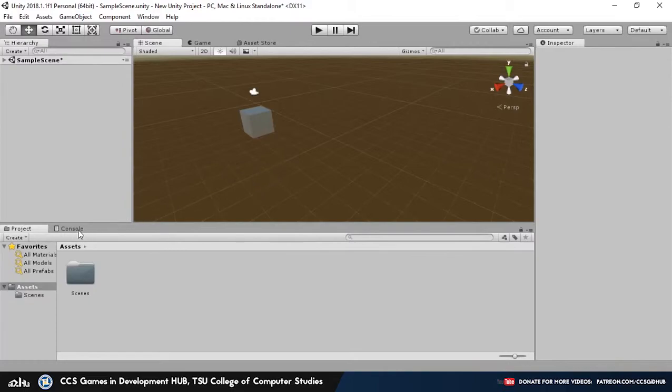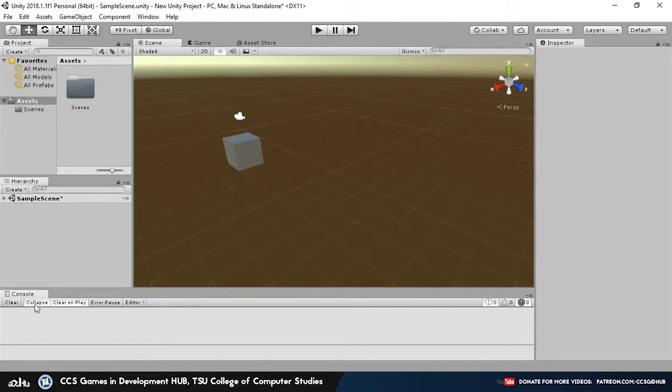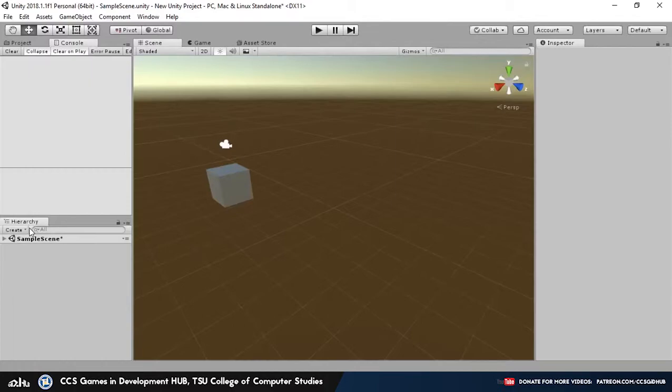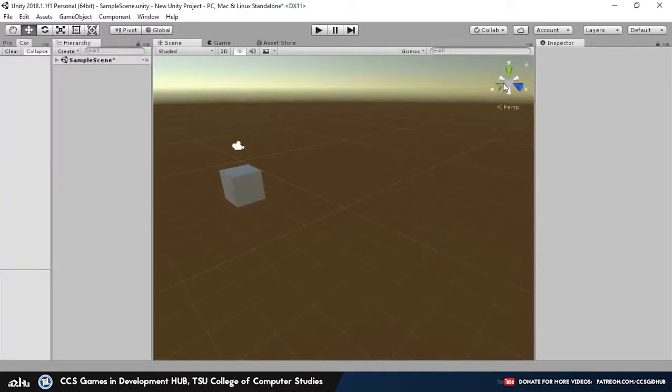Well, what you can do is left click and hold the tabs, and just drag them around. This is how I usually like my interface. I keep my project and console to my left side, and hierarchy to my right, next to my inspector.